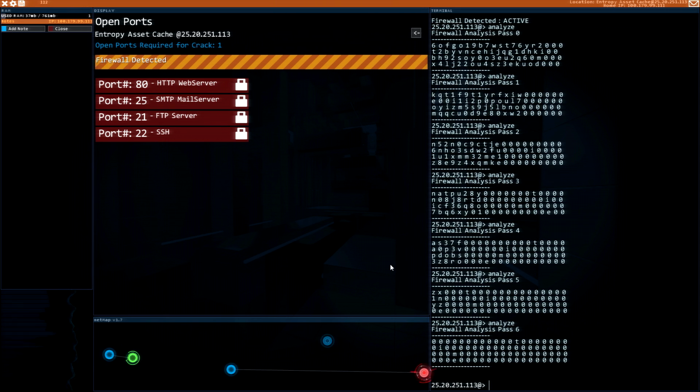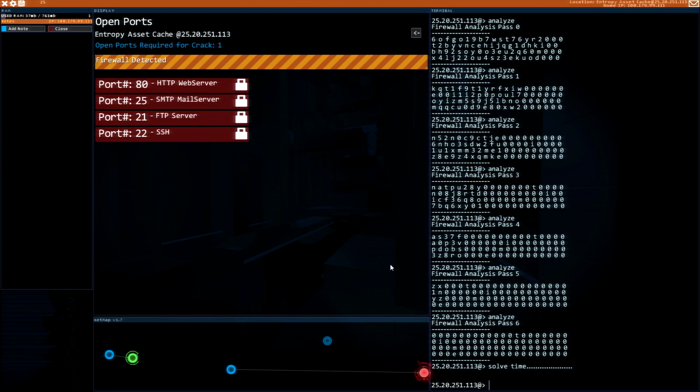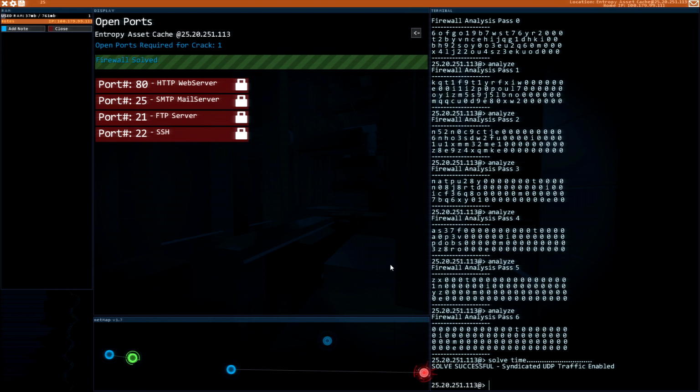3, 4, 5, 6. Okay, so then everything that's not 0, I would imagine, is how I solve this. So solve, let's see, I, M-E-T, time probably, time. Yes, there we go. Cool.